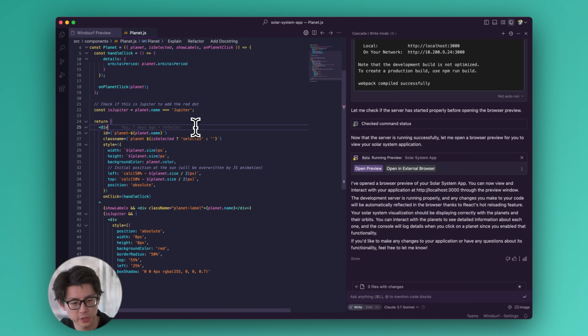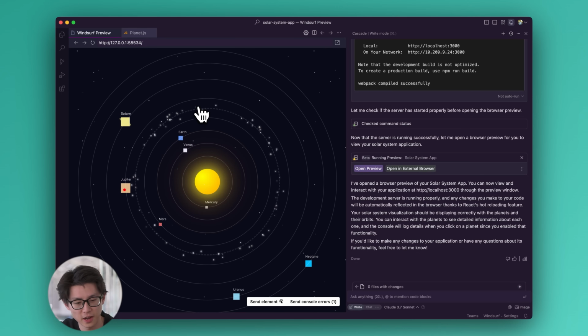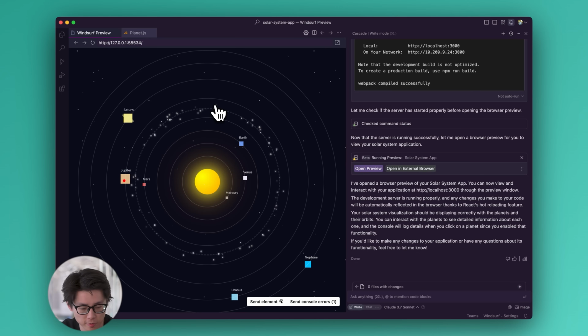I've been working on the solar system application as a demo for a little bit here. I've recently been making some changes to the code. Let me check out what it looks like in previews. I might have messed up the styling. Either we're in Minecraft world or something's going wrong here. The planets don't really look how I want.